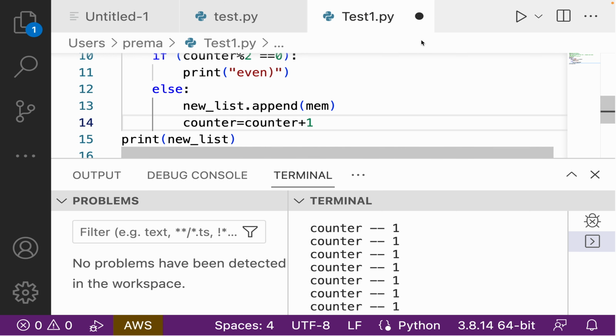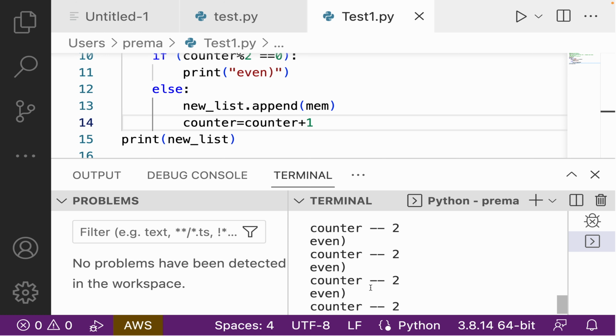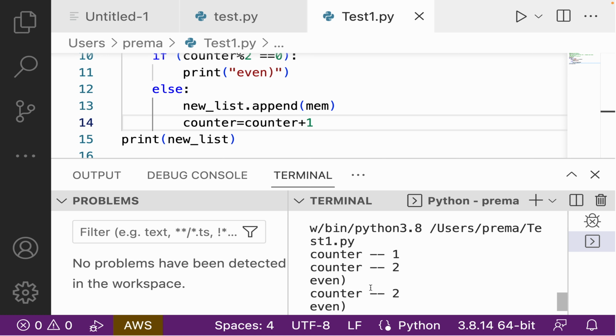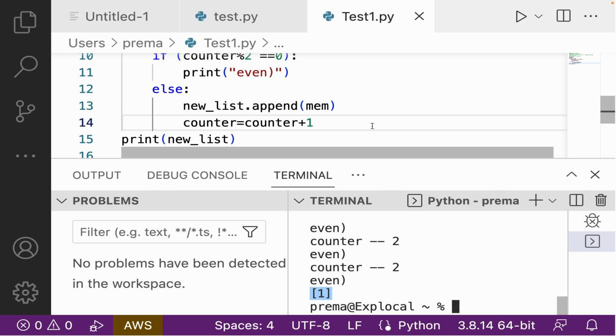Let's run this program again. So the final list is still 1. We still didn't get the actual value. Now the counter is 1, then the counter got incremented to 2, and in all the other instances the counter is 2. So again, let's see what's going wrong.